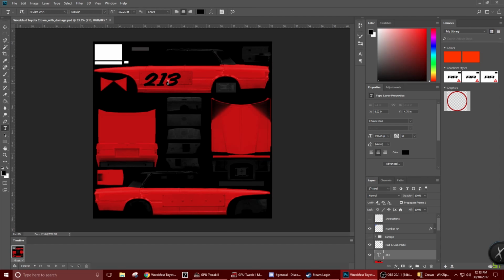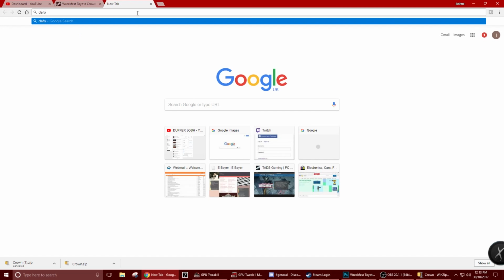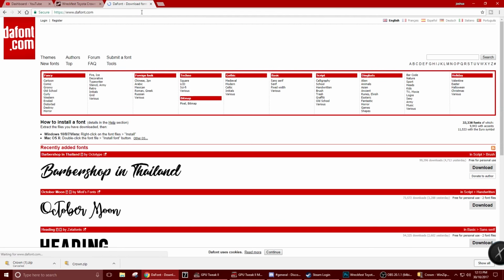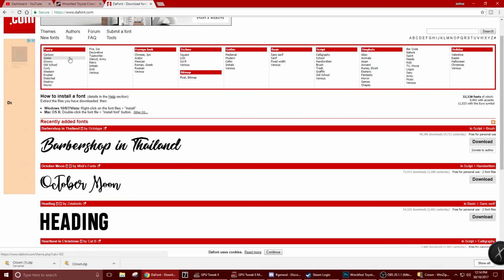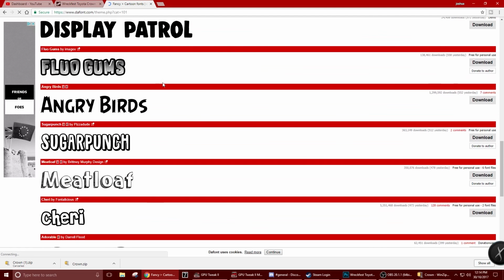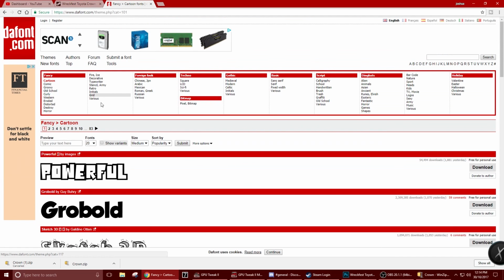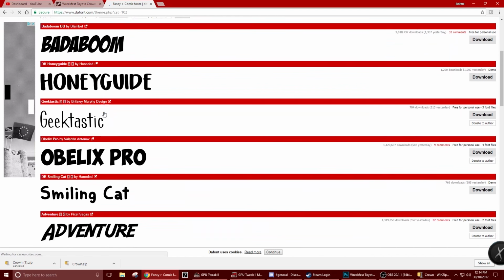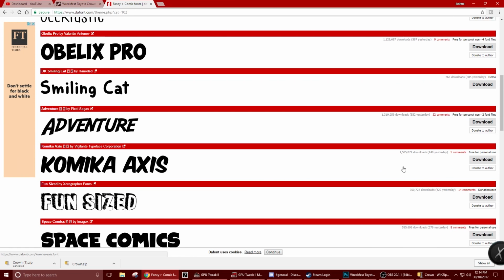Now you can get all your fonts off a website called dafont.com. I will just show you that on here just now. So there you go, dafont.com. So say you like any of these fonts. There's many other sites that you can also use as well. It is literally, you've just got to look until you find something that looks like what you're looking for, or something banger fonty. You could be here a long while, but you could also not. I quite like this one, for example. This one's called Comic Axis.